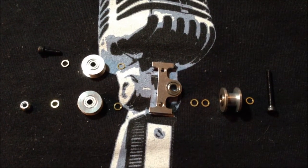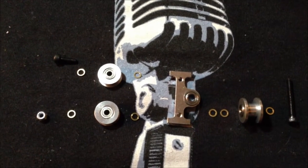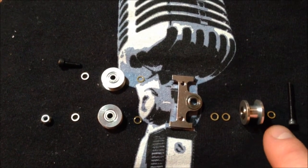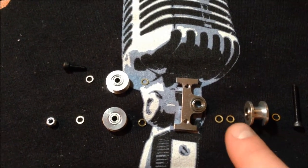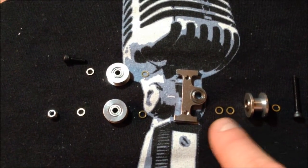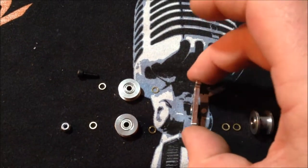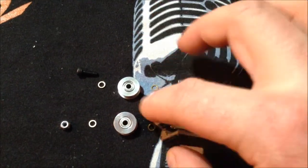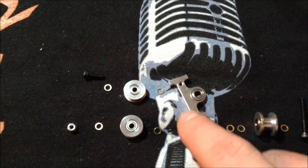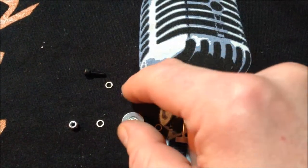Okay, getting a little closer up on this one shows exactly the order that we have everything. Right here we've got the long screw, one of the spacers, the bigger pulley, two of these, remember two of these spacers in this part, not just one, two of them. That's going to go in here. This part, the side where the bearing goes in is going to be facing the side of the bigger pulley. This isn't symmetrical, so make sure that this is facing the correct direction. We're going to have one of these spacers in between these guys.